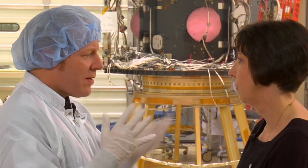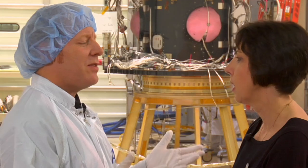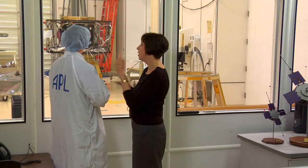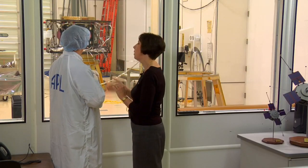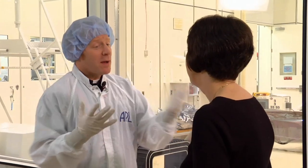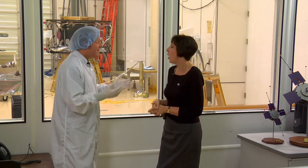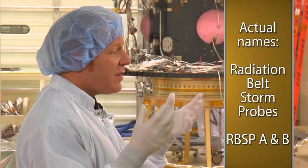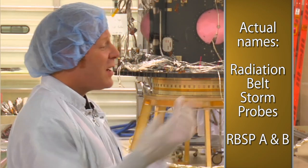Nikki, I'm a little concerned. You're in your street clothes, and I'm afraid you might be jeopardizing the integrity of this incredible mission. Well, Blair, if we were actually in the cleanroom on the other side of this window, then you would need to be dressed like that. But we only let the important people that know what they're doing on that side. We're talking about a very important mission. I like to call the two satellites Magnetospherence 1 and Magnetospherence 2. Have you thought about changing the name? No — we like Radiation Belt Storm Probes. We are RBSP and we love it.